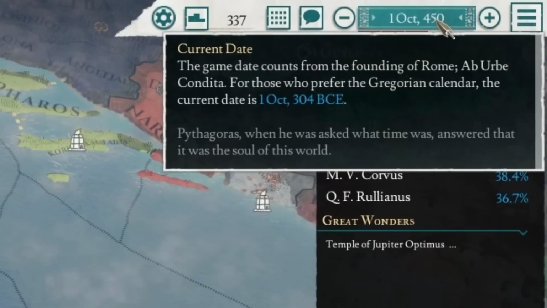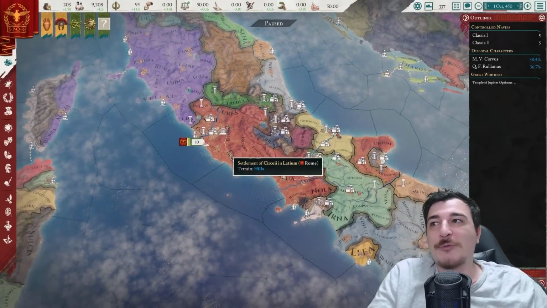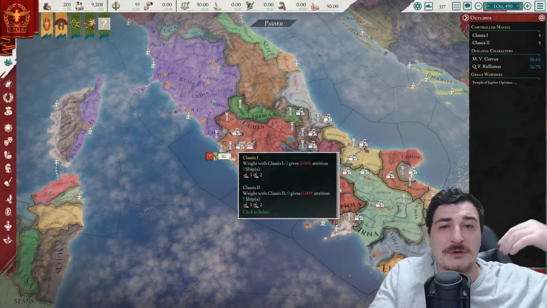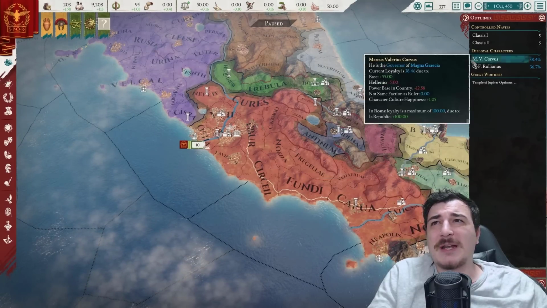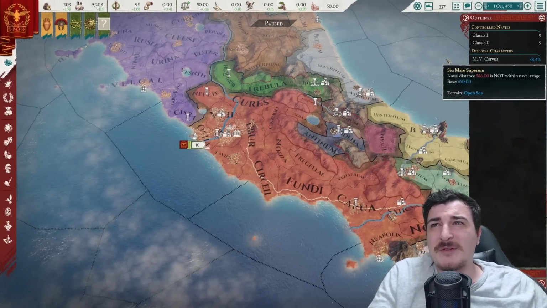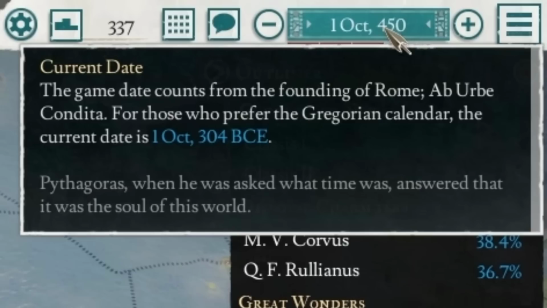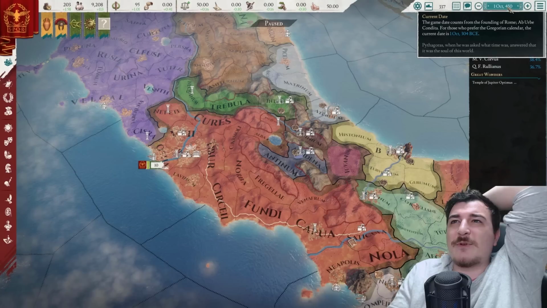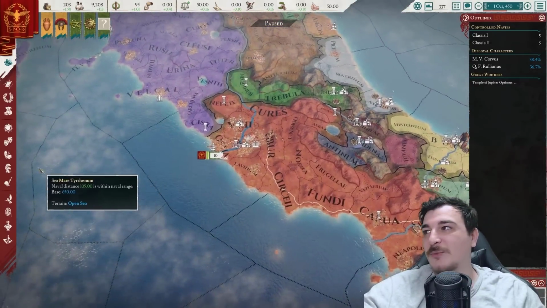We start in 450 ab urbe condita, which means from the establishment of Rome. That essentially means from the day in which the city of Rome was built, which I believe in our timeline would be something like 753 before Christ, if I'm not mistaken. Let's actually add this up. Yeah, 753 or 754, 304 plus 450, I guess. Did they get the timeline wrong here? Did they get the actual date wrong? Or what's going on?